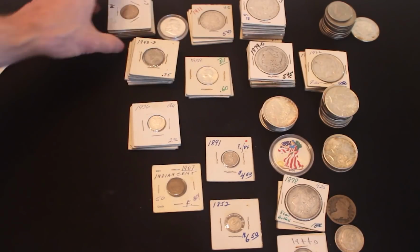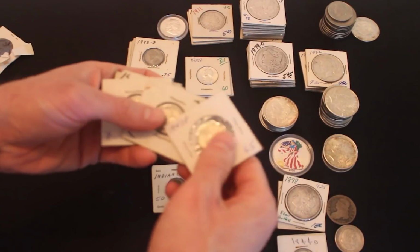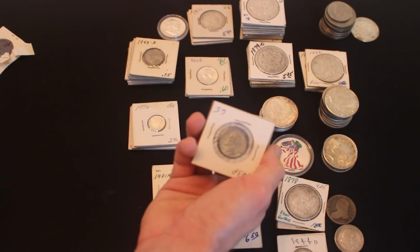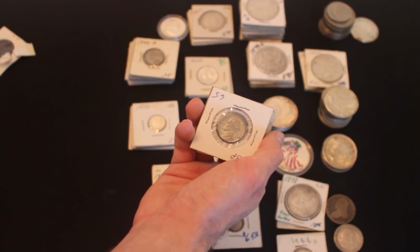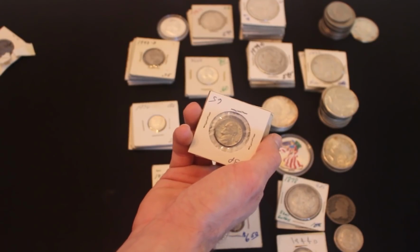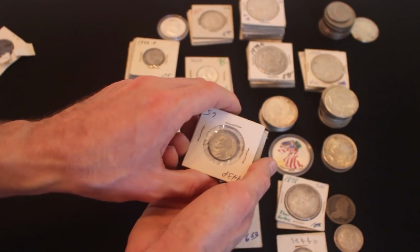So what I would do, for instance, is with stuff like this, right? We've got all of these war nickels. War nickels are one of the exceptions that I do not pay 75% of the value for, because they are really, really hard to unload. And even though I believe that these will start to go up in price and in premium in the future, I think that silver is silver and people will want it. And just because there is plenty of relatively inexpensive junk silver that's at 90%, I think that eventually these lower percentages, like these 35% and the 40% Kennedy halves, will start to go up in value and will have more significant premiums.